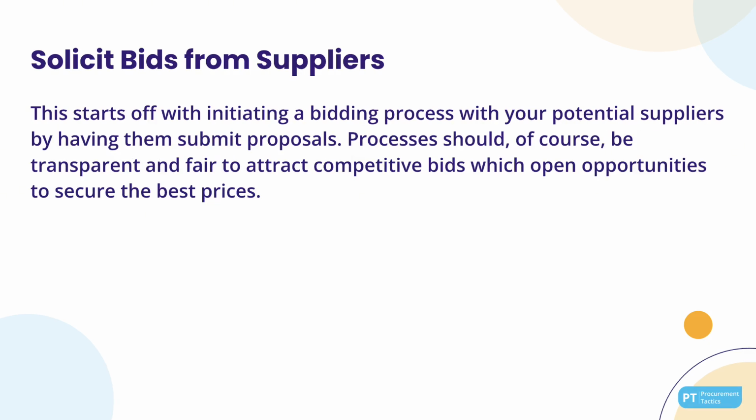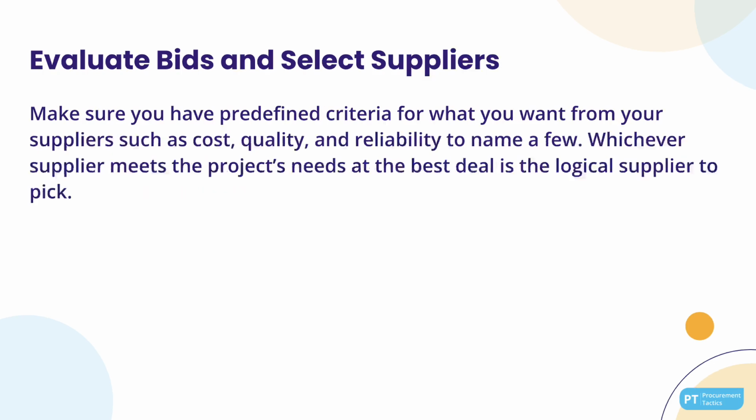Now that you have your budget and your strategy, you are ready to put your project in motion. This starts off with initiating a bidding process with your potential suppliers by having them submit proposals. Processes should, of course, be transparent and fair to attract competitive bids, which open opportunities to ensure the best prices.